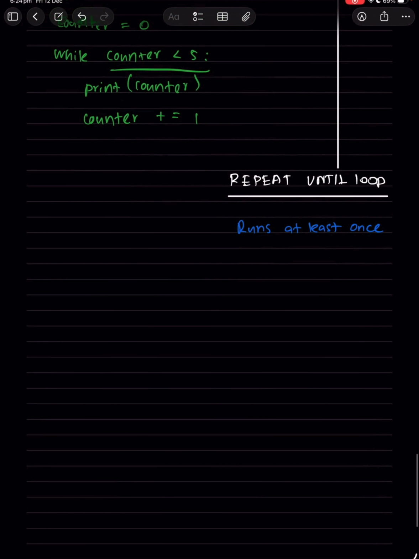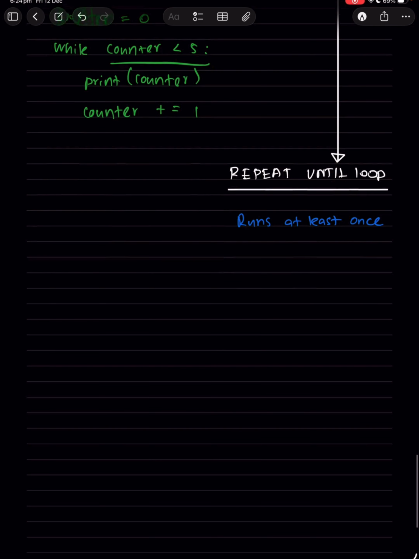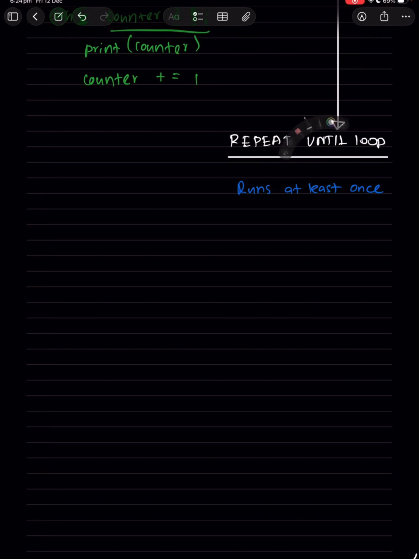Once more, I would rather show this in code than explain.